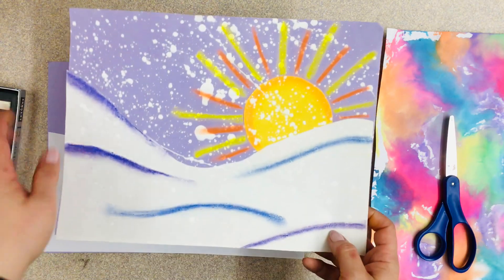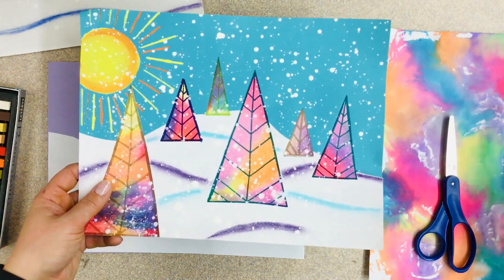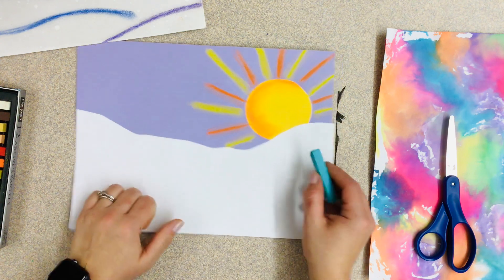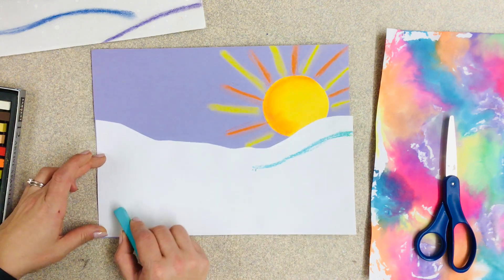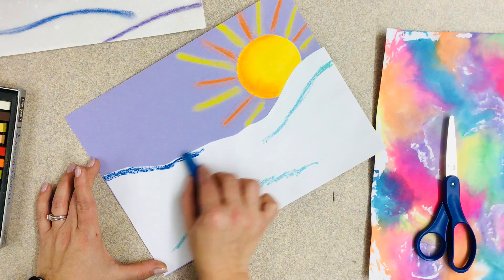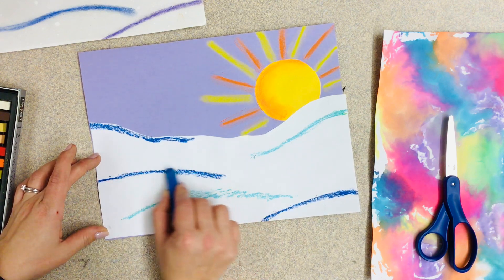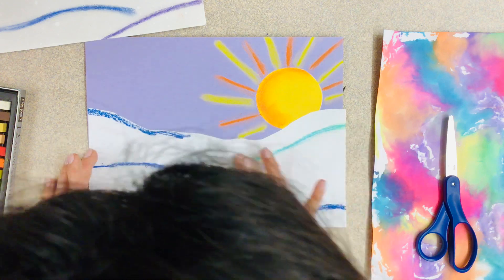Now if you're adding snow splatter paint, that will come later — I preferred the effect when I did that last, because then it went on top of the trees and that made more sense, since if it were snowing it would be hitting the trees. Now for my snowy slopes I'm gonna take some blues — if you have purple you could use purple — and just put very lightly some lines to make it look like the snow has hills in it. I don't want too many or it'll look like water. This pack of chalk pastels doesn't have a purple so we're sticking with two blues. Then I take my fingers and just use a really light touch on that.